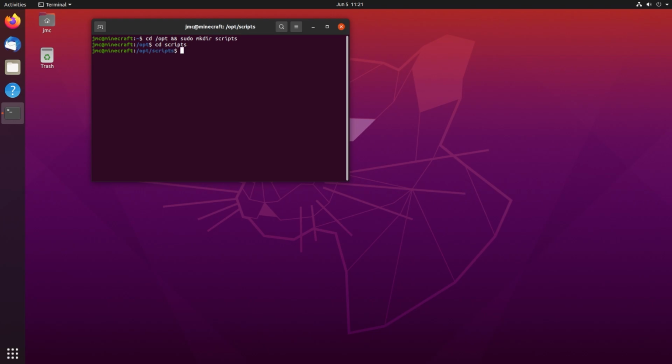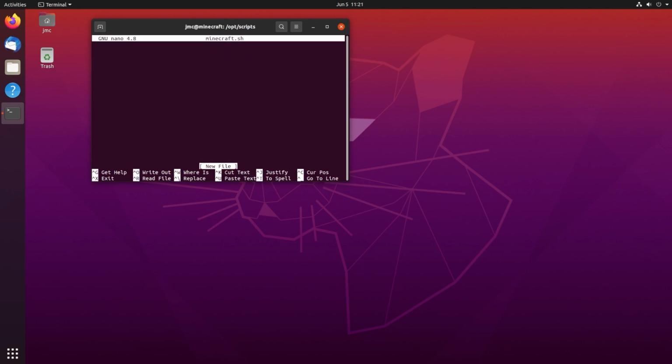Okay, and now that we're in the scripts folder, we're going to go ahead and make a script to run our Minecraft server just a little easier. So go ahead and just copy what I'm typing in here in your window.